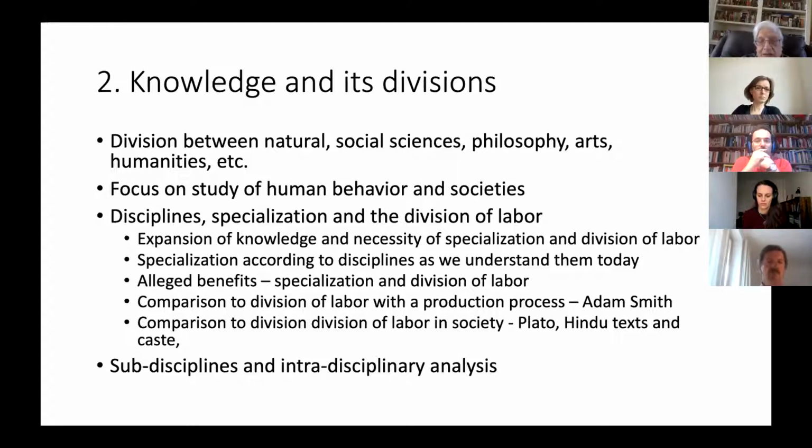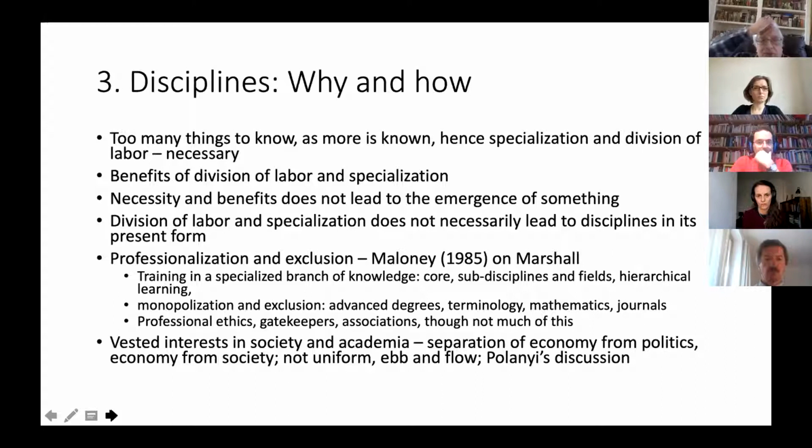And so you often have discussions of interdisciplinary analysis, that is, different disciplines or different aspects of a discipline getting together to do analysis. So, as I said before, one of the arguments for specialization and division of labor is this: too much is known, and therefore you can't know everything, and don't even try. The benefits, I've mentioned that too. However, the necessity or the benefits of something don't necessarily lead to the emergence of something.